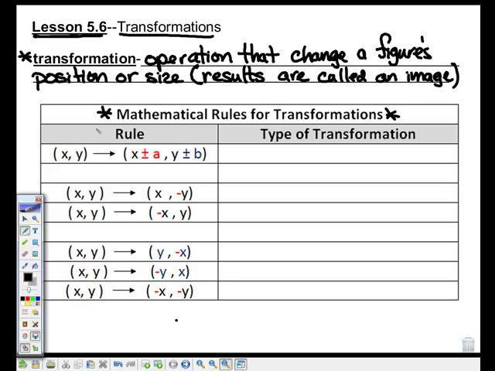They are as follows, and we will take a look at three of these with three examples now, show you working with these. The first one says you're going to start with the points x and y, and you're going to change x by either adding or subtracting a value a onto what x is, and y you're going to change by either adding or subtracting the value of b onto the y values. And to show you what this looks like, we'll jump ahead.